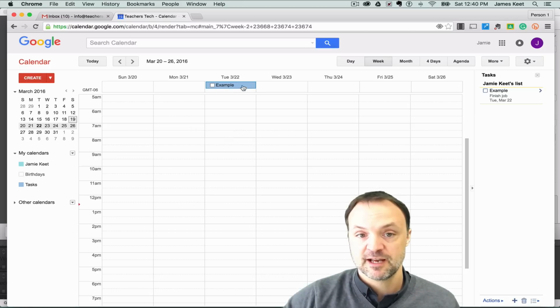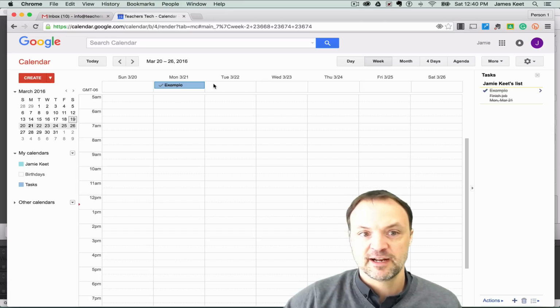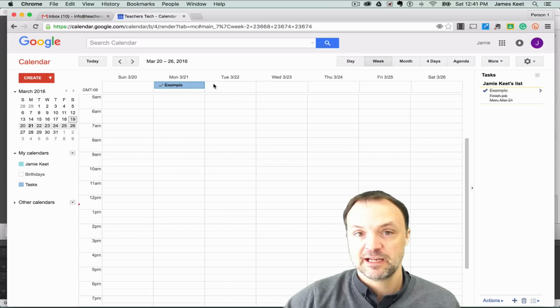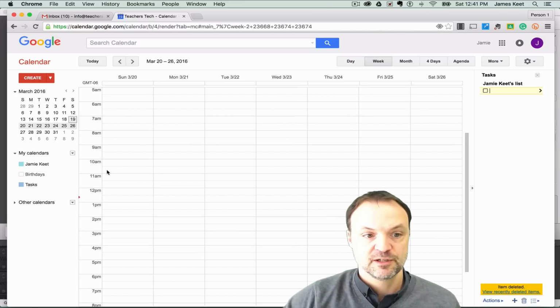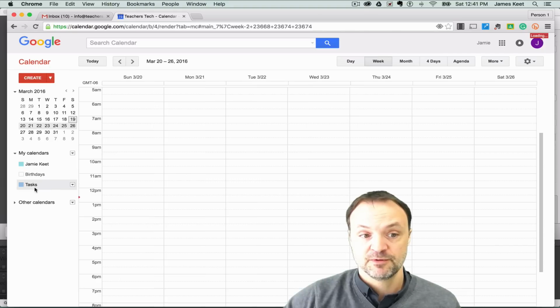Anytime I put anything onto the calendar, I can drag it around to a different date and it will change it. You notice it went from March 23rd, and if I go back to the 21st, it automatically changes it. If I finish the task, all I have to do is click it and you can see it gets crossed out. It's a handy little feature that I like to use to keep things in order, and it's very easy to use. I like that it connects to the calendar here. I'm going to delete this one for now and close that task list. You can see which one I'm on by how it's highlighted, so if I click off Tasks, it will close and it's not highlighted.